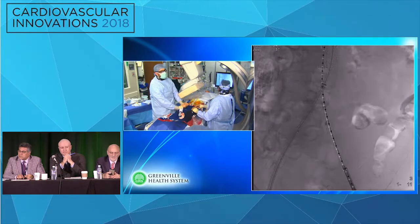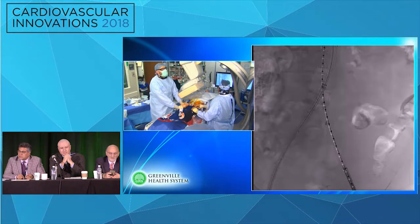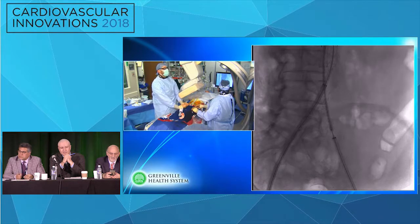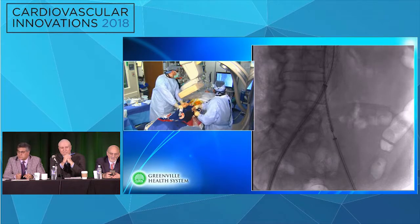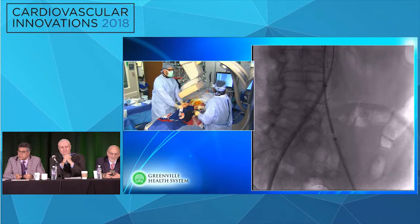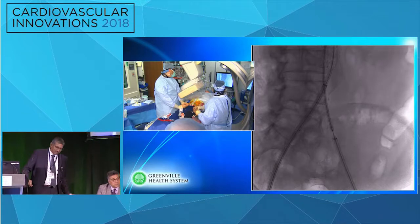Okay, come on live. It would be so good to have technology to mark it on fluoro on the screen digitally. I think that is one technology that is begging to be answered. There's actually a ruler you put under the patient. Yes, but you can move that. That's one way to do it.